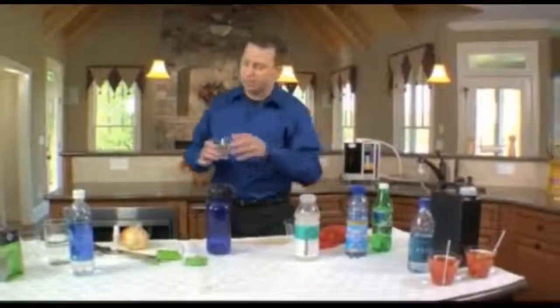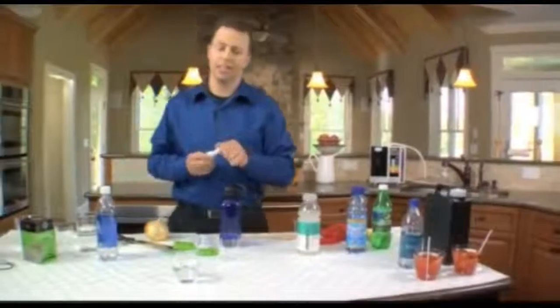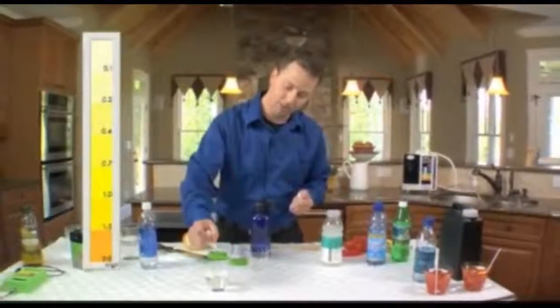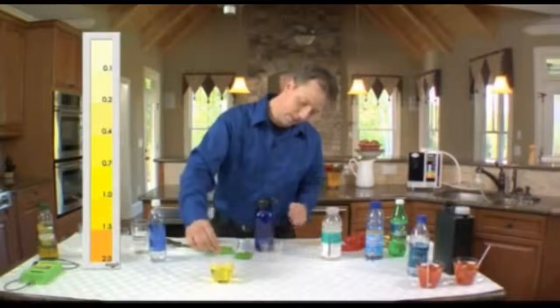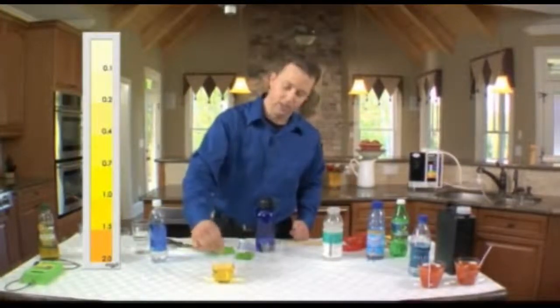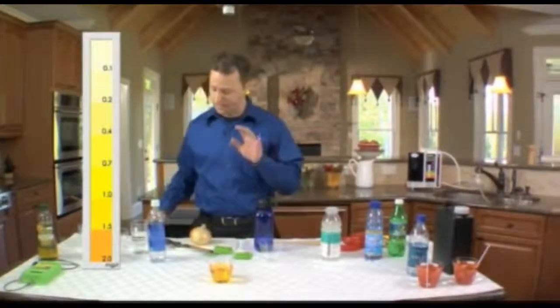Now, we're going to run a little bit different test here. We're actually going to test the chlorine, the amount of chlorine that we have in this tap water. We'll put 4 drops there. We'll go ahead and stir this up. And that yellow color, you can see, is a ton of chlorine. That is a lot of chlorine.